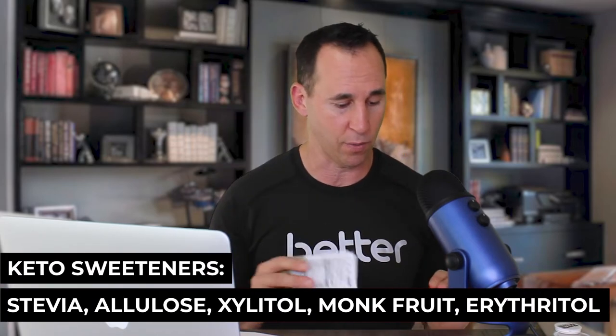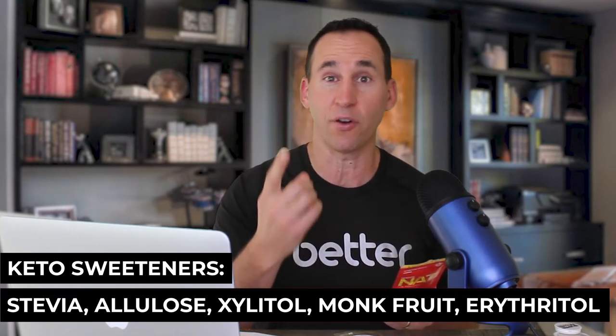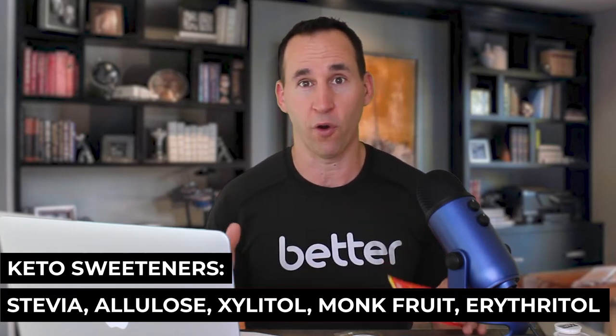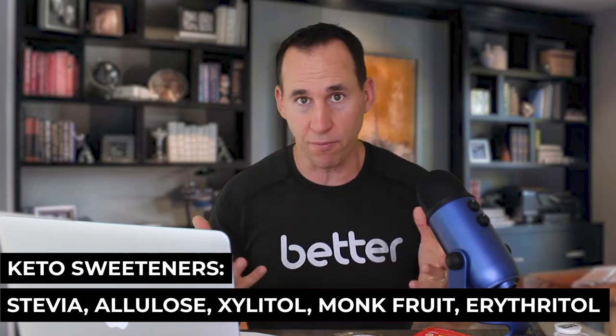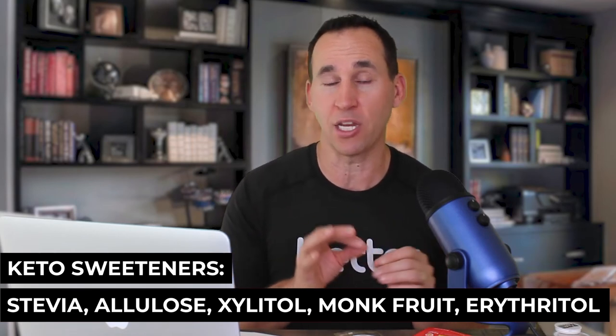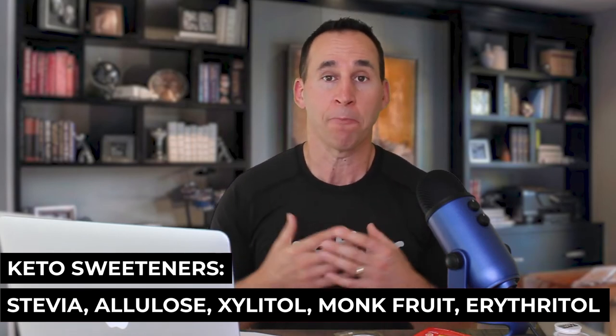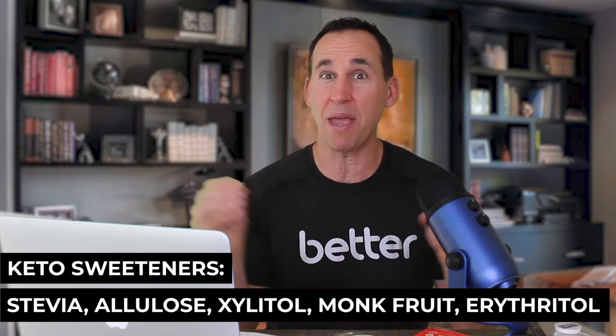But if you're going to make a dessert and use sweeteners, we recommend a couple of products that are amazing. We use things like stevia, which is keto friendly. We have another formula that uses allulose, which is keto friendly. Monk fruit can be utilized. Xylitol — be careful, although it could probably be okay for more people. And erythritol is another one we use that is also keto friendly.